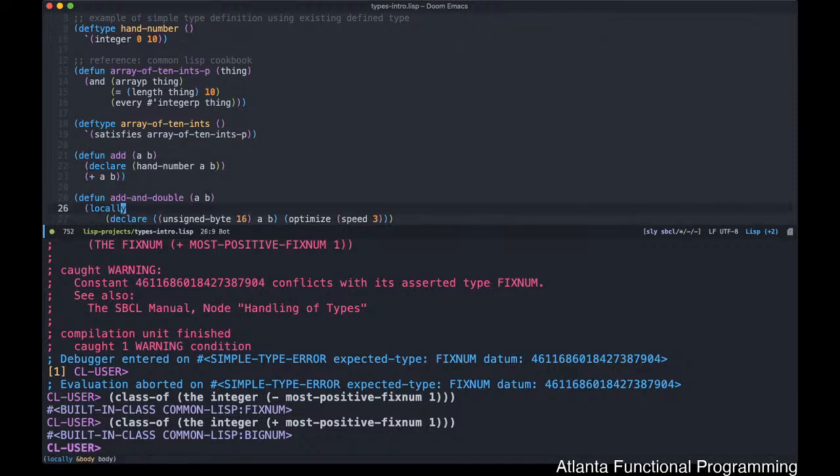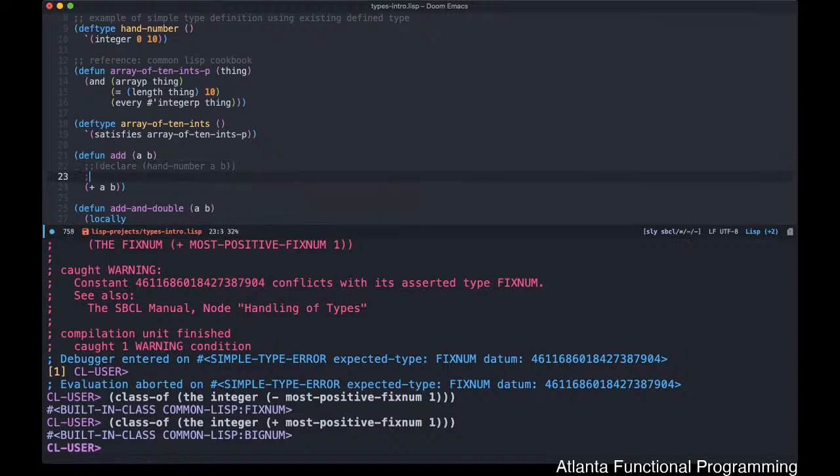You see how we have this declare with the hand number here. This is actually a shorthand for a much larger thing. Specifically, let me just comment this out, declare type hand number, which is our type specifier, and the arguments.